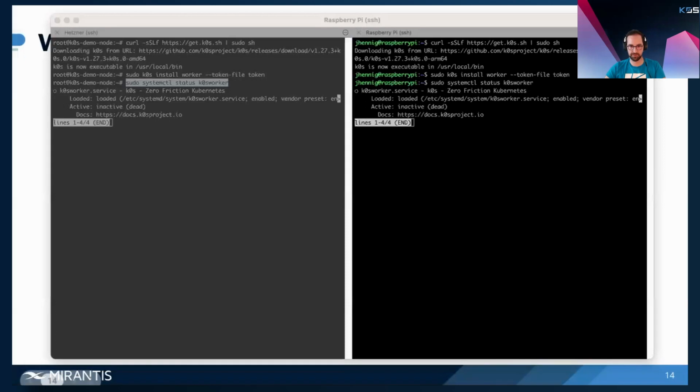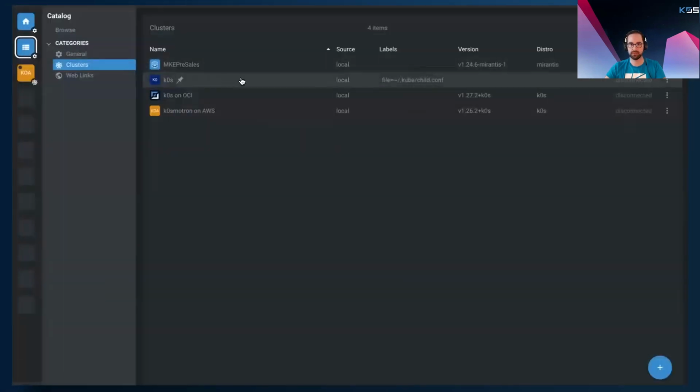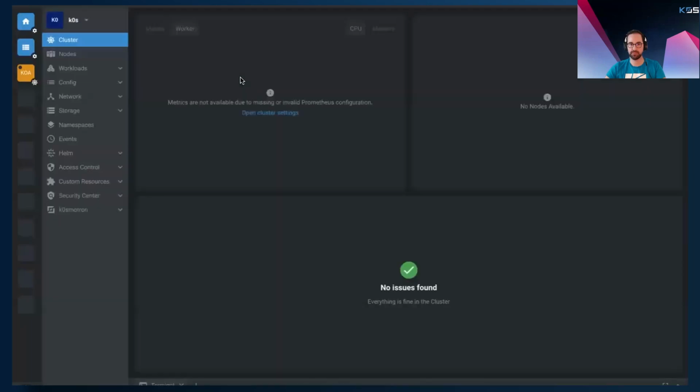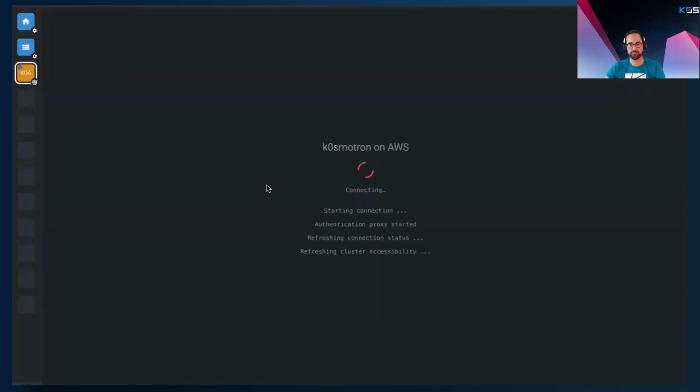But before that, I will have a look again into Lens to see if we have everything ready. So let's connect again to the k0s cluster. That looks better. So as mentioned, here I have my k0smotron cluster on AWS.